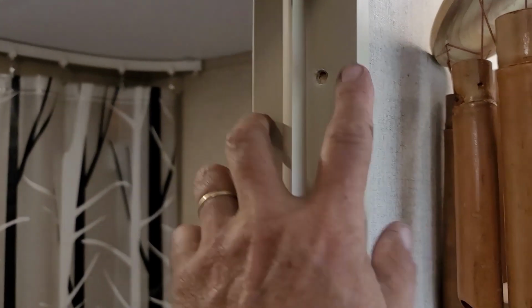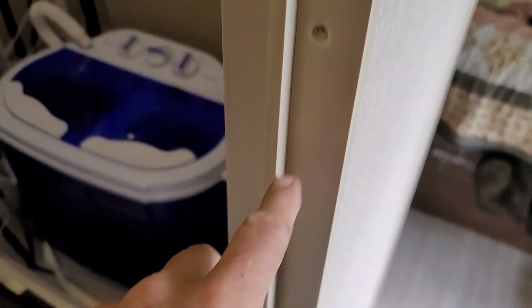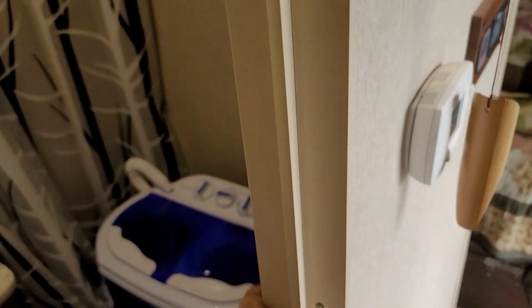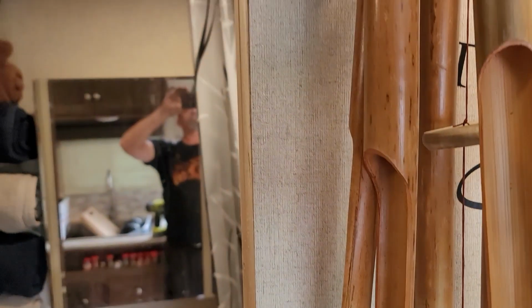Be right back. All right, I've got all the screws pulled, got the strike plate removed. So let's go ahead and pull this plastic casing, move it out of the way. Let's take a look and see what we've got.